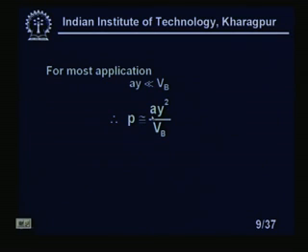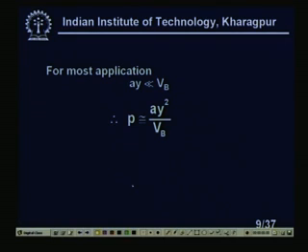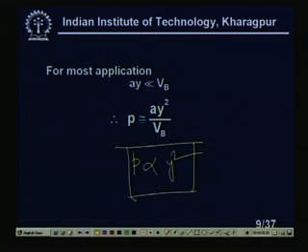You see A, the area of cross section, is constant, and Vb, the volume of the bulb and capillary up to the opening of this McLeod gauge, is also constant. So, P is directly proportional to Y square, even though it is not a linear instrument. With this approximation we will introduce obviously some error, because we have approximated, right.